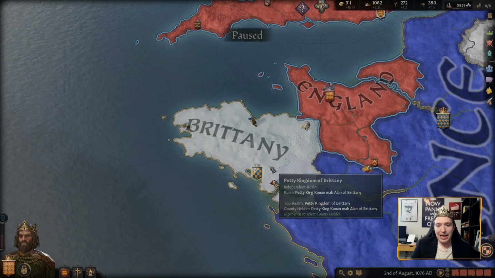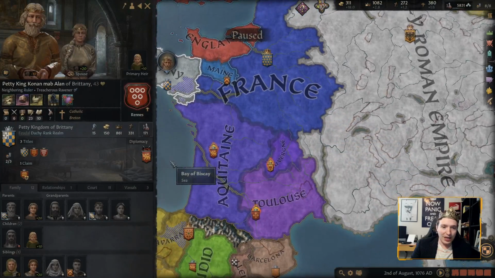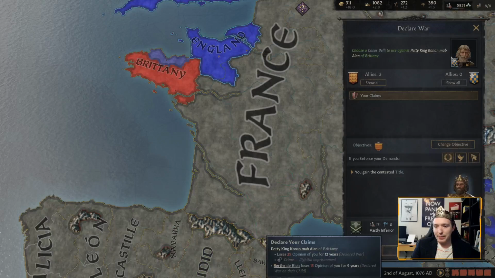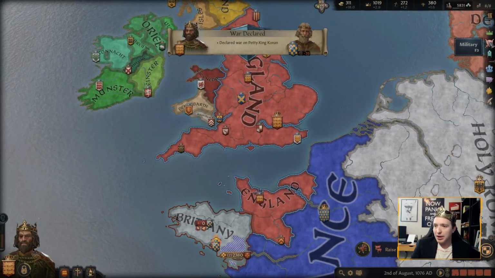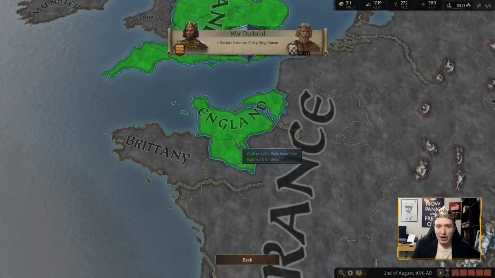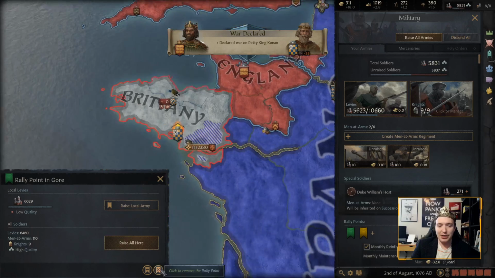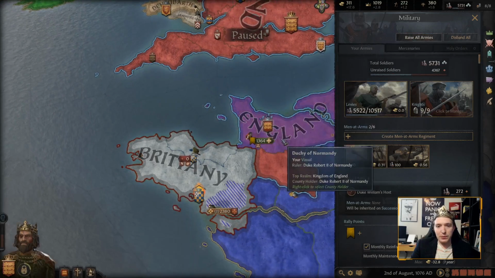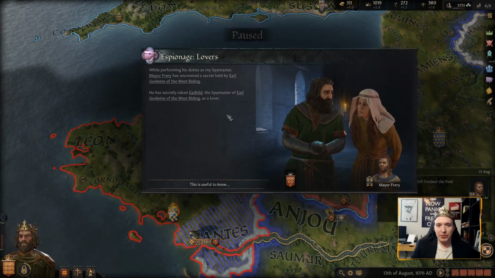So that's officially done. Now we can go to war with Brittany, who, by the way, is already in a war against, looks like Aquitaine. I say we go ahead and jump on this for my claim. Vastly inferior. Let's go ahead and snag some land before it's too late. I'm going to go to our military and find a new rally point and set them up over here, and then we're going to get rid of this rally point just to guarantee that my troops pop up and I don't have to spend the time moving them across the water and the money. That's a pretty easy thing you can do.